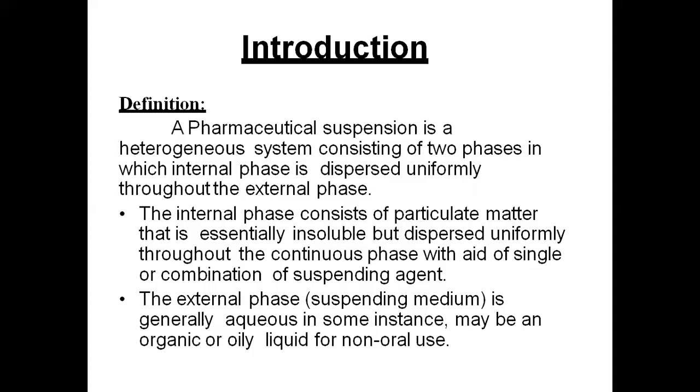Introduction, we will do introduction. As you know, you have already learned in fourth year first semester, so you already know about definitions and methods of preparations. When we see the definition, a pharmaceutical suspension is a heterogeneous system consisting of two phases in which the internal phase is dispersed uniformly throughout the external phase.